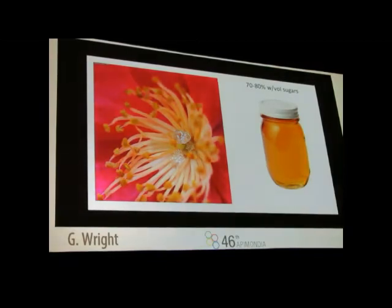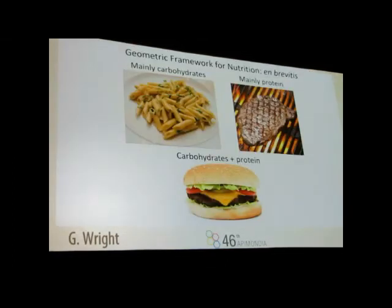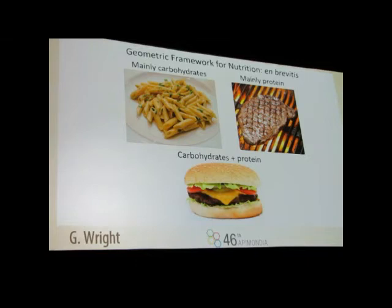So their main form of carbohydrates is floral nectar. Floral nectar is mostly sugar, as we all know. And bees have to balance their intake of these macronutrients. What's interesting about honeybees is that the macronutrient nutrition is partitioned so that you have carbohydrates basically coming from floral nectar, and your protein and fat coming from pollen. This is a little bit like our diet, actually, interestingly. We can get our carbohydrates from things like sugary drinks, and we can eat our protein and fats from the meat that we eat. Ooh, that advanced without me even touching it.